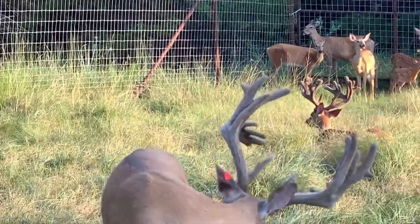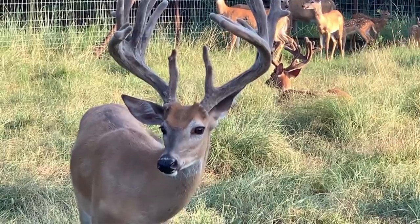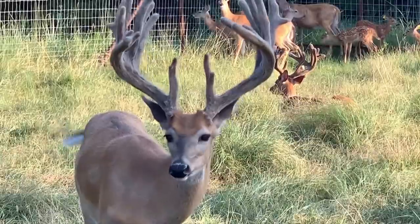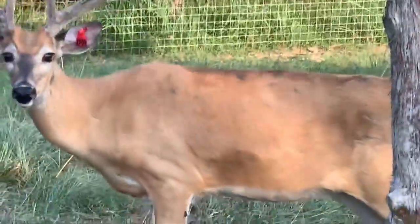He's just beautiful. And the reason that we let him back in the pen after the rut was he had gotten pretty skinny. They don't eat too much during the rut. Of course, he wasn't accustomed to being out anyway. He's accustomed to having a demand feeder he could eat at all the time. Of course, out in the wild, he doesn't have that. Now, we have a feeder at the house, and we throw out a lot of feed at the house, but they still... where are you going, big boy?